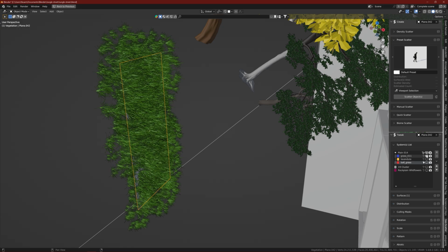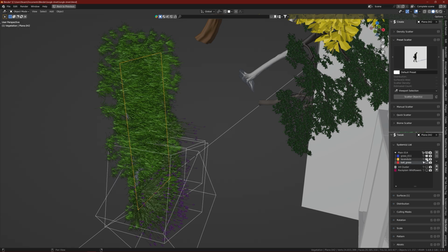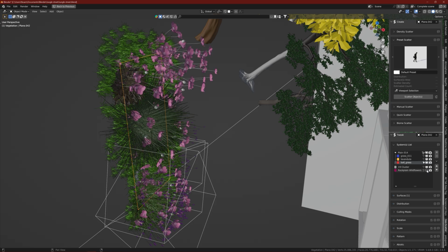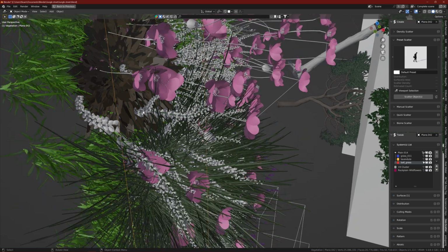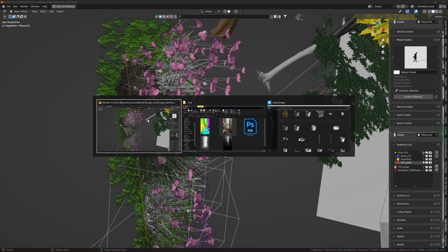So we have grass, and then on top of it we have some lavender and some bigger shrubs, and we have flowers and another kind of flower. I think it is some kind of pink flower.